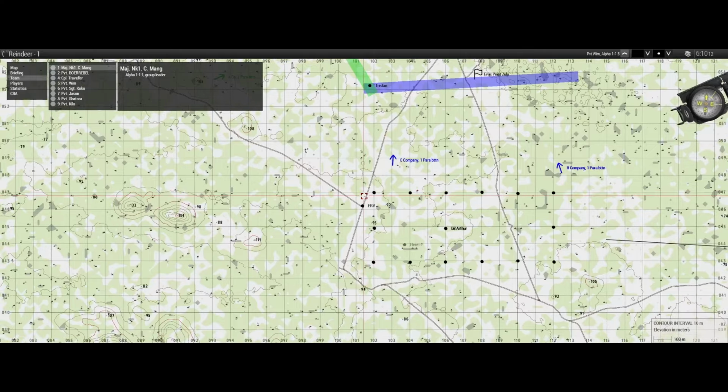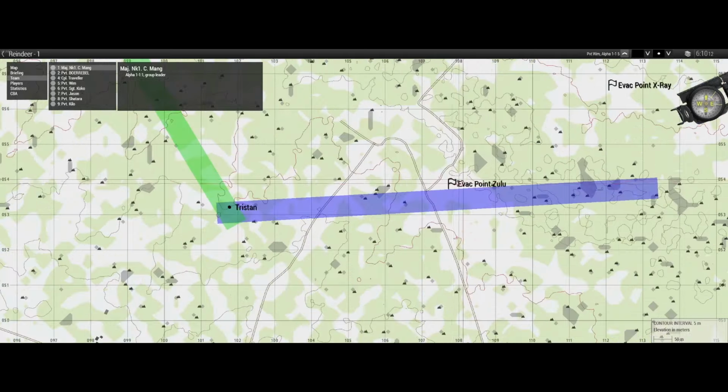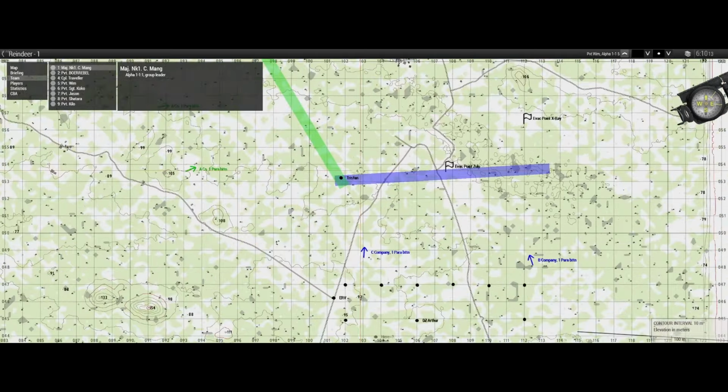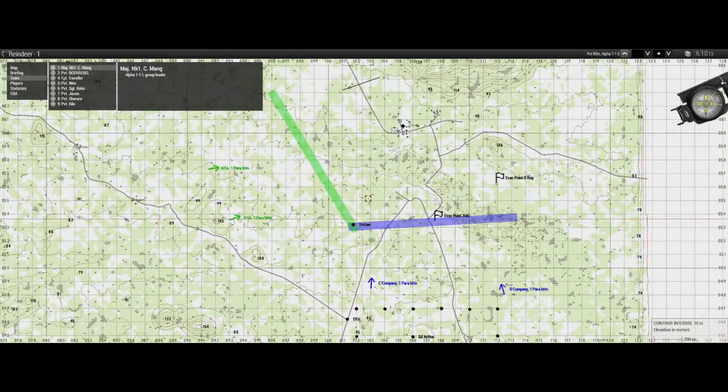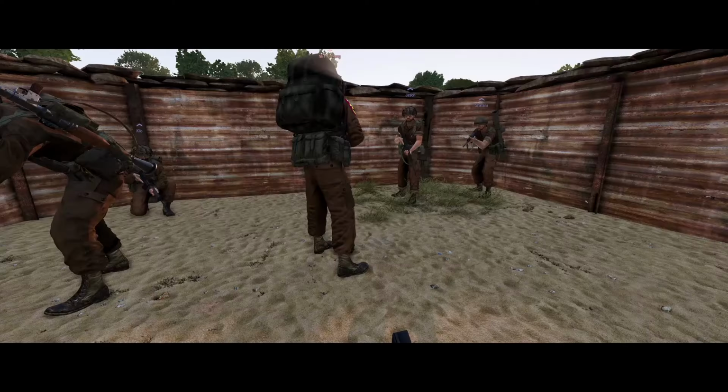One, two, three, four, five. Alright, yeah. Blue stick, you're gonna lead us out. So where is the Tristan? Yeah, Tristan marker, I think that's about where we are. So take us out straight north and we should be able to see Cassinga before too long.